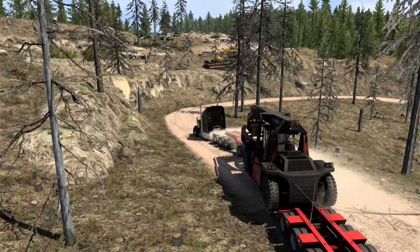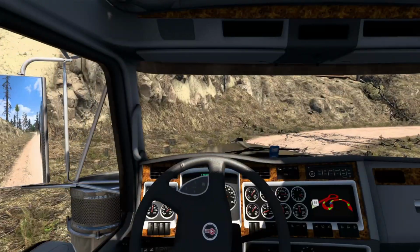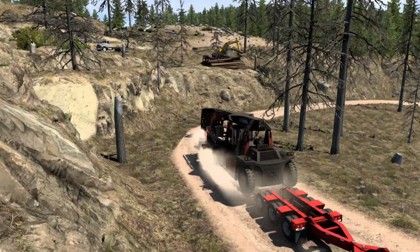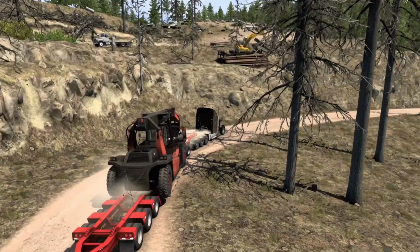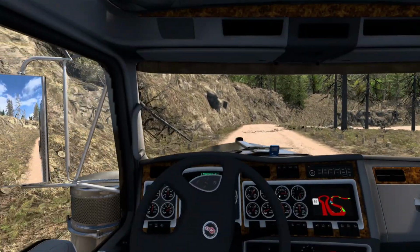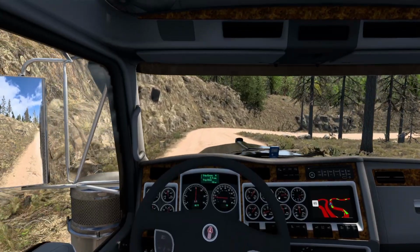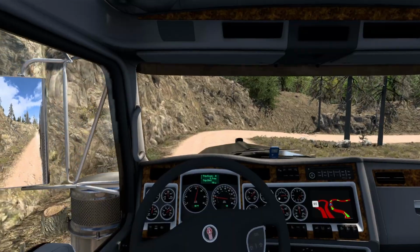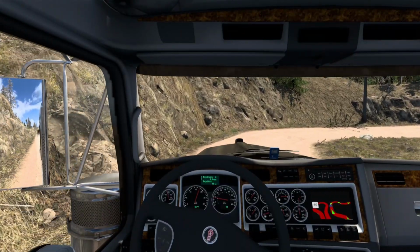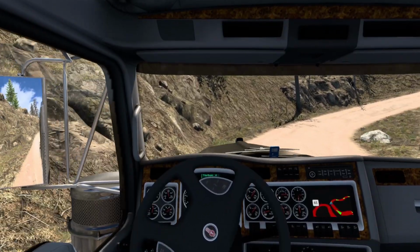Oh man, the sound. Oh, I forgot about the engine brake. Forgot about how good the engine brake is. This is certainly an interesting thing to try and get out of here because it's so long and low to the ground. The trailer really likes getting high centered on stuff, so I have to be really careful. I've got a lot of weight coming down this hill, and it likes to rev up. But we don't mind that because we love listening to the engine sound.